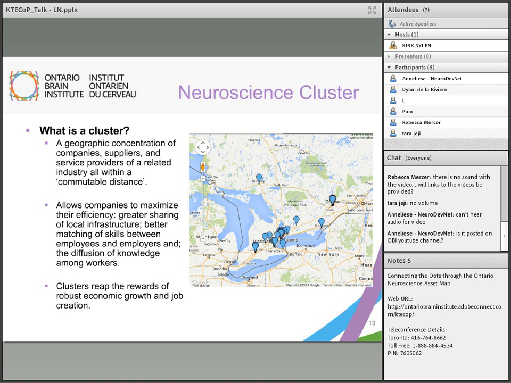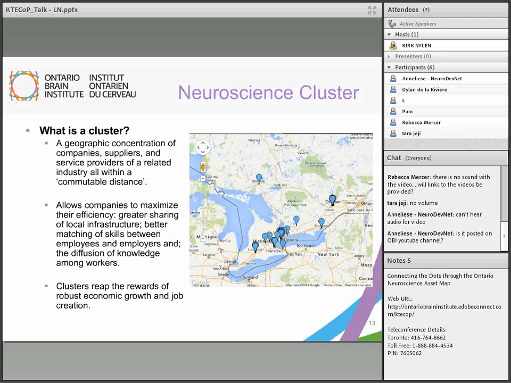Hi, everyone. I'm Shiva, and I work on Brain CODE now, but I was hired as part of the industry relations group, and I was working on a group of neurotechnology projects. So I actually started around the same time as Stephanie. And when we started, OBI was working with MaRS's market research group to try and understand the neuroscience cluster, and I'll explain what a cluster is, in Ontario. We realized that there is a lot going on in Ontario.